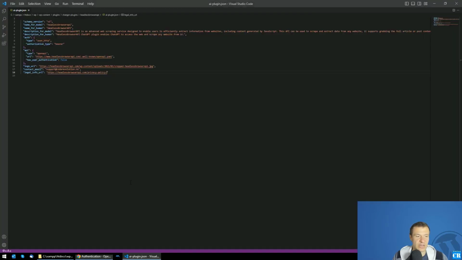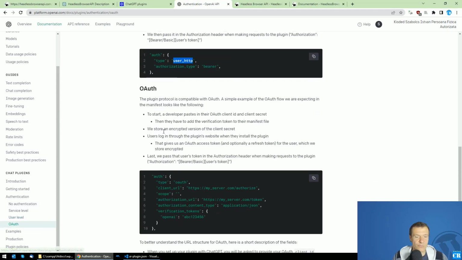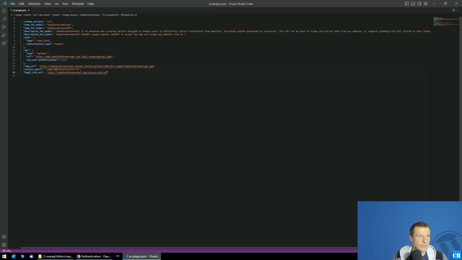This is which I am using here, and users enter their API key and it will be passed to the API in the bearer authorization header, or auth, which I talked about earlier, and this will be with client URLs, authorization URLs and tokens. But if you want, you can try to set this up also. Okay, so now let me go ahead and upload this file to my server.